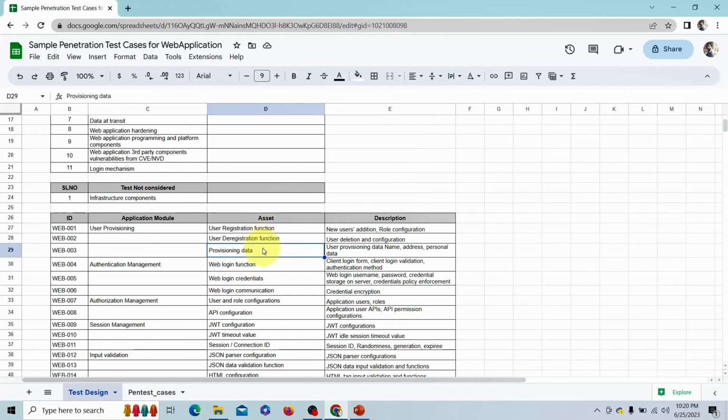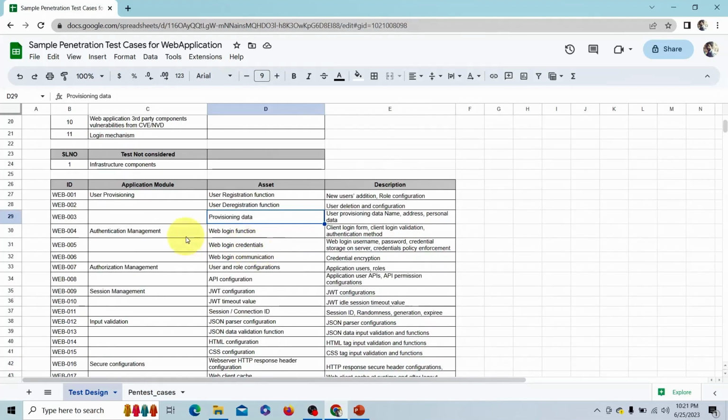Thoroughly we need to test and identify whether we have enough security or not. So this is what the penetration test we need to focus on and create. Again, if we take the authentication management, the web application login function, web login credentials, web login communication between the client and the server, these assets we thoroughly need to test and identify whether all controls are implemented or not.